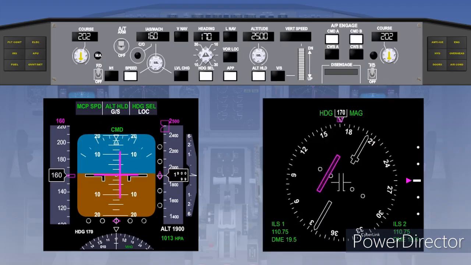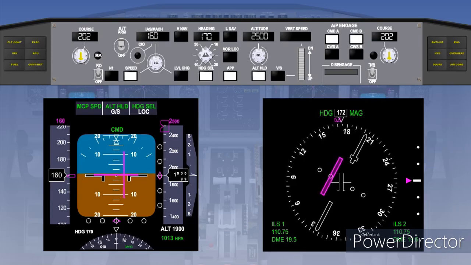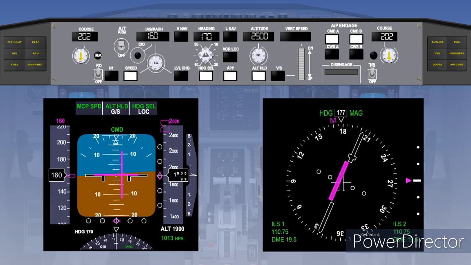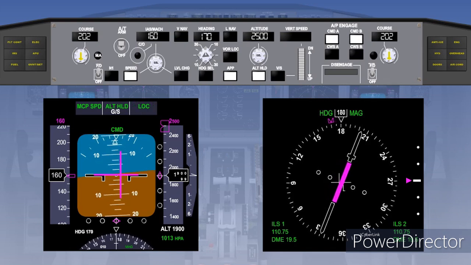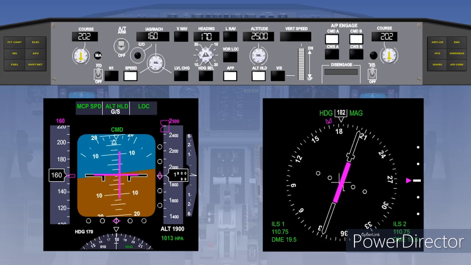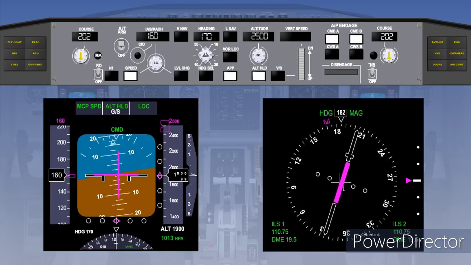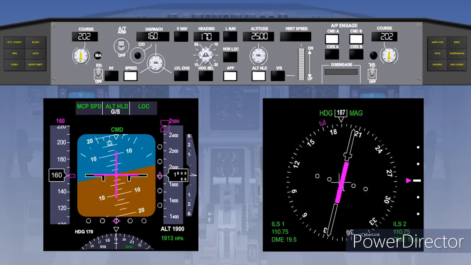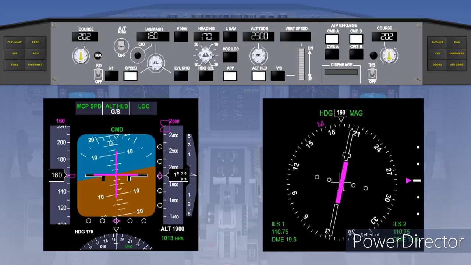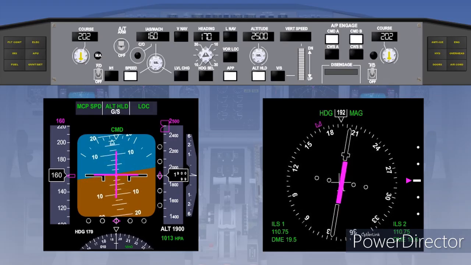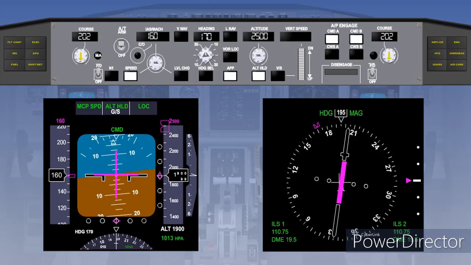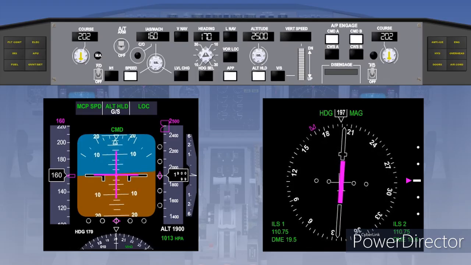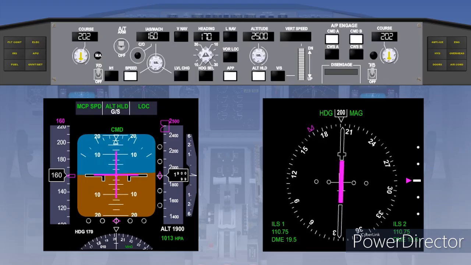Localizer capture occurs in a similar fashion to VOR capture. At the point of beam capture, Heading Select mode is replaced by Localizer mode as the engaged mode in roll. Heading Select is replaced by Localizer on the flight mode annunciator. The aircraft will now turn onto and maintain the centerline of the localizer, with the roll channel of the autopilot controlled by localizer deviation signals to follow the localizer beam.